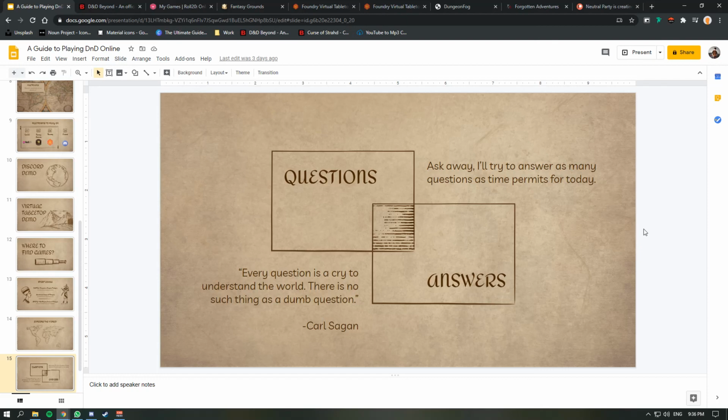Okay, let's see. Rage Quit asks, what's good player etiquette in a session? You mentioned coming prepared with character sheets. I would say that good player etiquette translates from your physical tables. If you're at a physical table playing with your DMs, you wouldn't want to be playing with your phone or surfing other websites and not paying attention. So good player etiquette would be concentrating on your session, staying focused, and essentially thinking about others during the session as well.